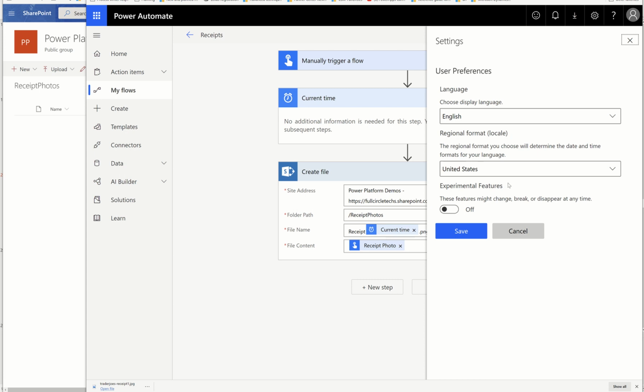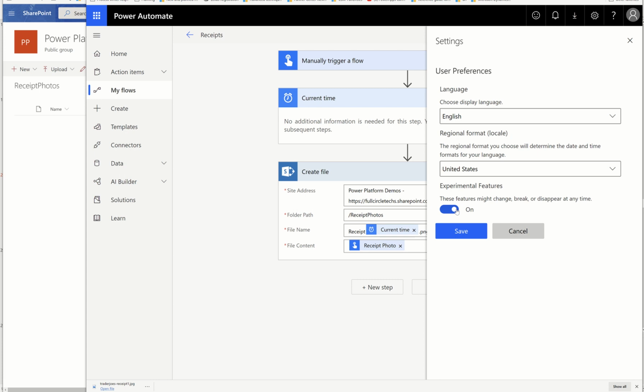Now, those of you that are used to Power Apps, the difference is in Power Apps, you get a list of experimental features that you can select to be on and off. With Flow, on the other hand, when you turn this on, it turns on all experimental features. So I would only do this if you're not working on a production flow. So if you're playing around with Flow, maybe you're doing some testing, you can go ahead and keep those on.